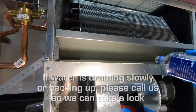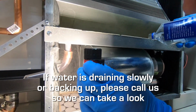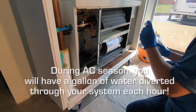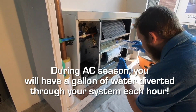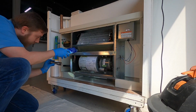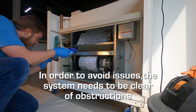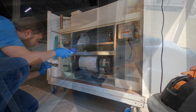If you notice the water to be draining slowly or backing up into either of the two drain pans, please contact Quality Air Services as soon as possible to schedule a service visit. During air conditioning season, you will have upwards of a gallon of condensation water being diverted through your drain piping system each hour that the fan coil unit is running. In order to reduce your chances of condensation water related leaks or flood damage, the system needs to be completely free and clear from any obstructions to ensure that proper drainage of condensation water is had.